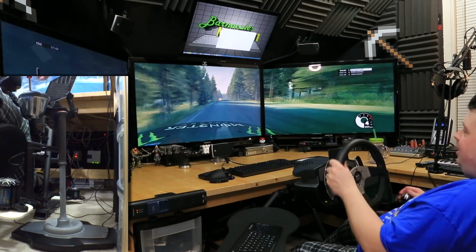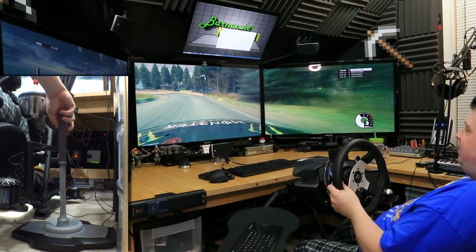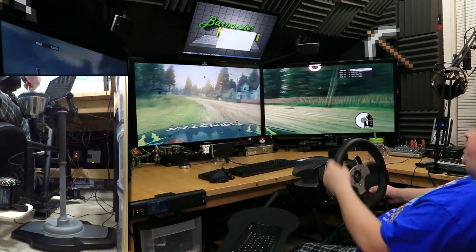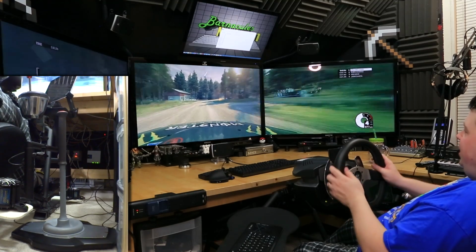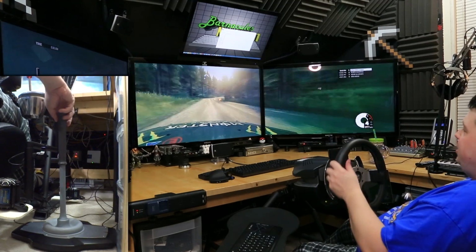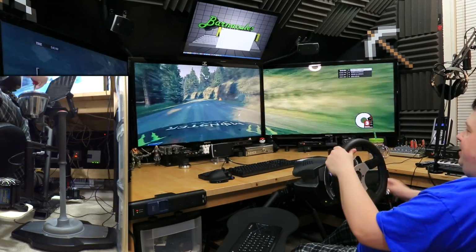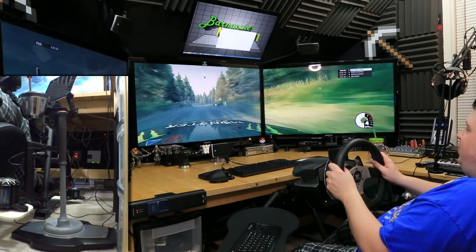There we go, little e-brake. Here, we'll e-brake this one. You can hear the wheels lock up. Hopefully the microphone's picking that up. 3rd gear, 4th gear. Don't even really need e-brake. Oh, here we go. Here's a good e-brake one. A little crazy. Oh, I got a guy right up my chuck.